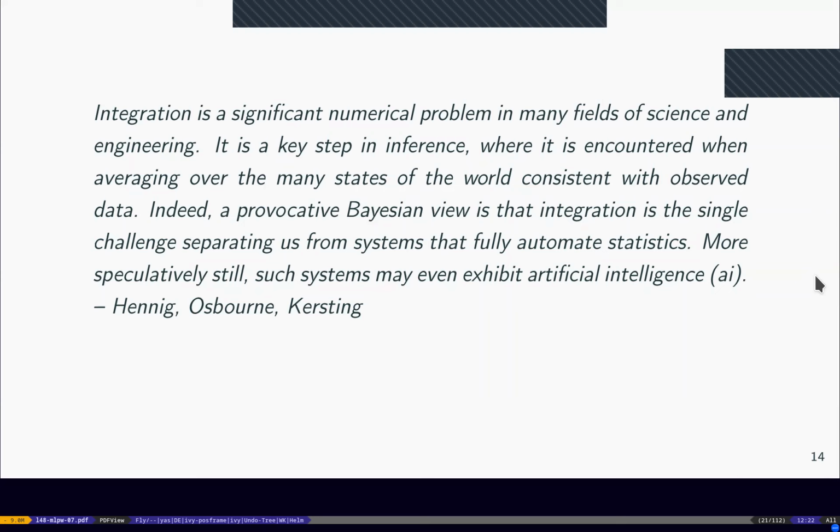Right? I hate that word artificial intelligence, but we kind of have to use it somehow. And this points out kind of a funny thing about this. I don't think we'll solve integration, so therefore we'll never reach AI. So happy, joy. Cool. So this statement here comes from a book that has been very recently released on this topic.